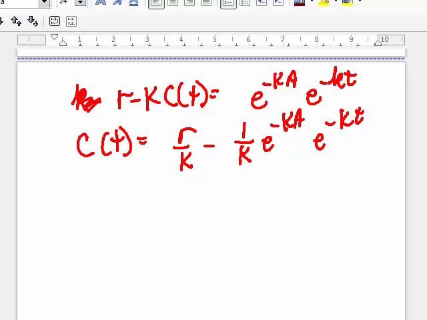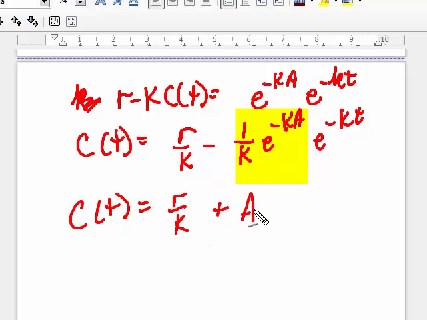Now I'm going to do another step of combining a lot of constants into one. So all of this that I've highlighted here is a constant. It seems a little strange to take a constant from the problem and wrap it into essentially a constant of integration, but it is okay to do that. So now I get a solution that looks like this: R over k, and it doesn't matter if it's plus or minus, I'll just say plus a e to the minus kt. So there's my general solution.